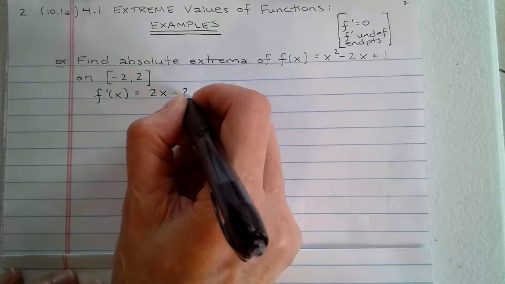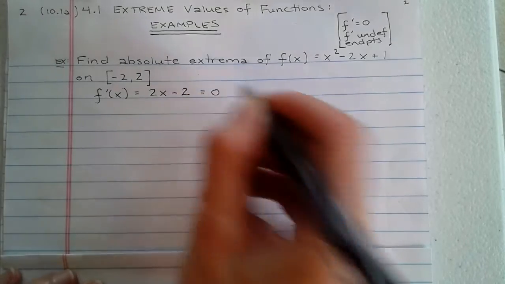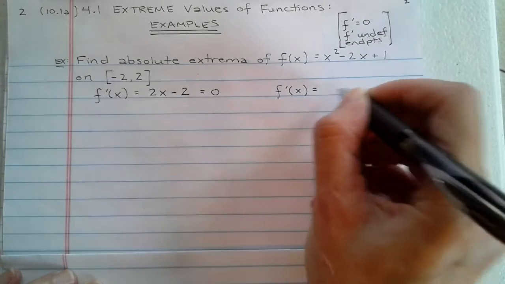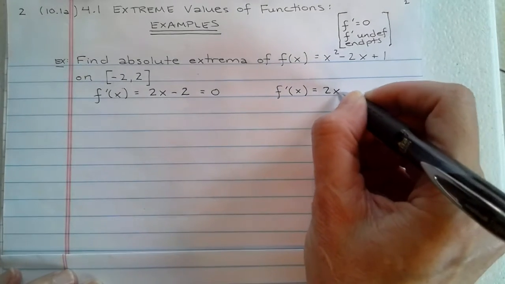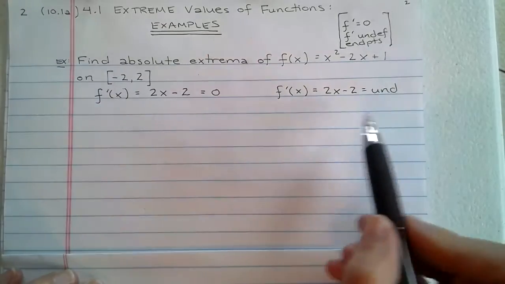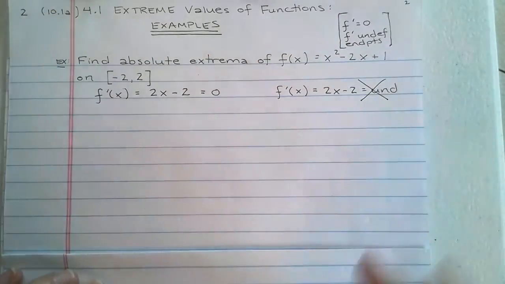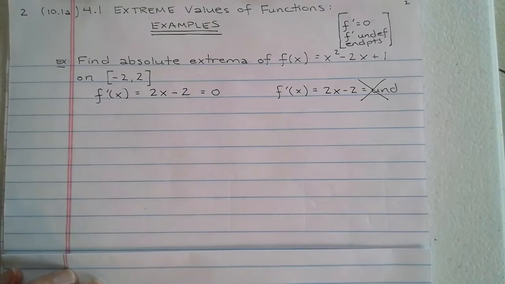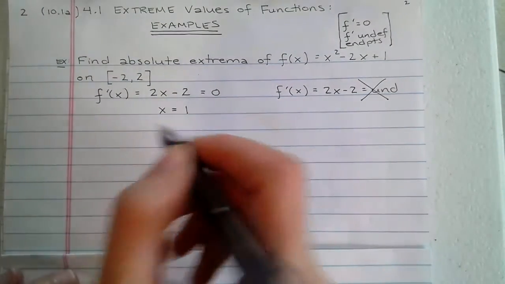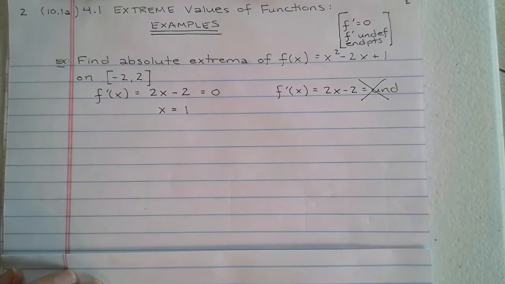And if you have some intuition about what this graph looks like, you probably already know pretty much what we're going to find here. I know that this is linear and it's never undefined. I was just letting you know that I was checking. And then over here, if x is 1, it looks like our derivative is going to be 0. So we have three candidates whose y values might be the absolute highest or the absolute lowest.